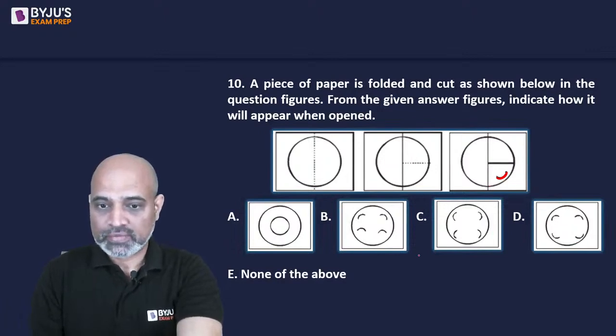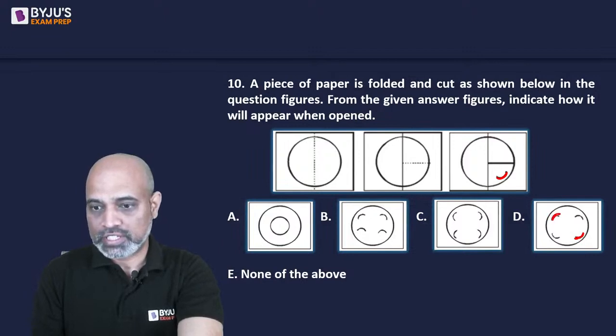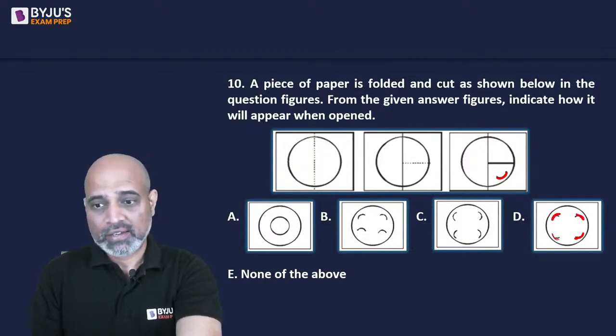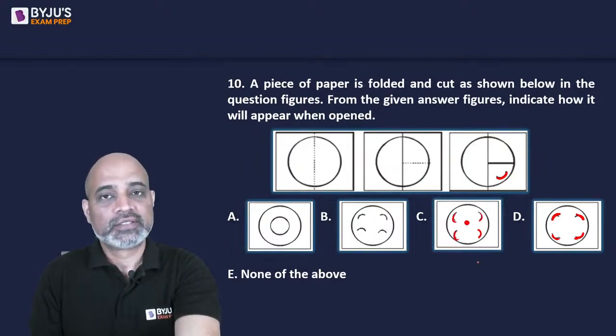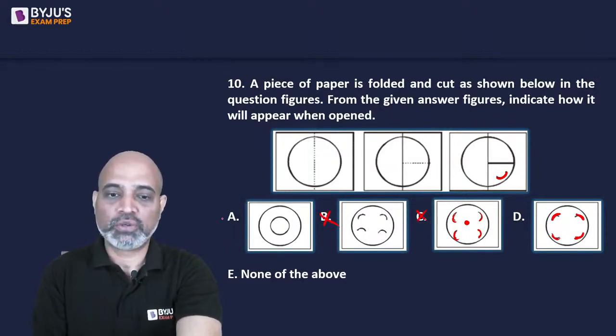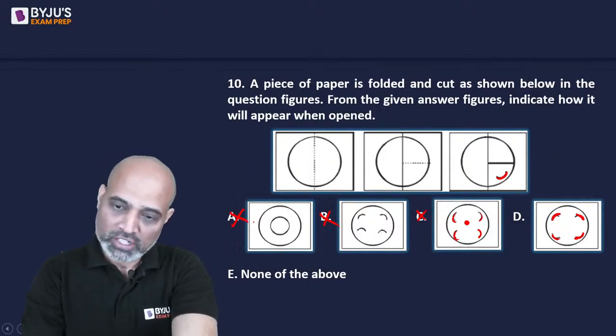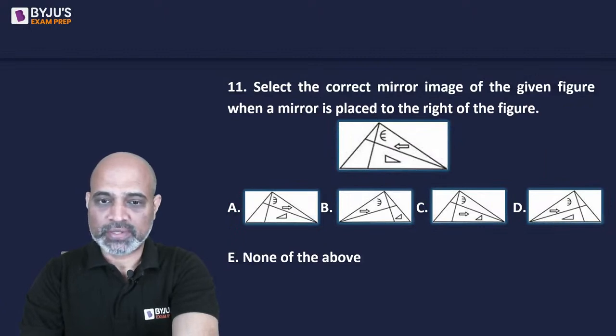So out of the given ones, this one makes sense, right? You should see four of them. और ये वाला दिख भी रहा है. C में this cut is not what you're going to see, because they should all be pointing towards the center, isn't it? और B में तो बिल्कुल नहीं है. A तो बिल्कुल नहीं होने वाला. A में ऐसा कट कैसे आएगा? ठीक है? So D is the answer. You guys are correct. Okay, next one.